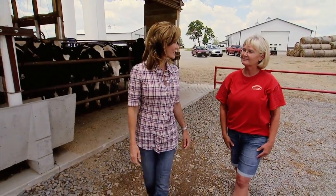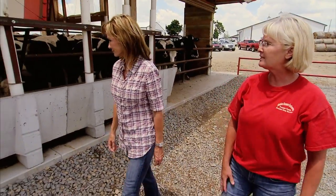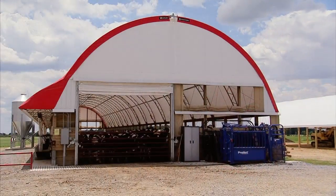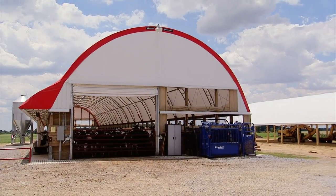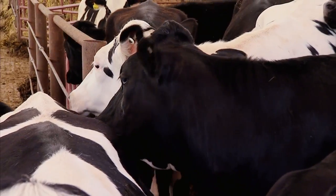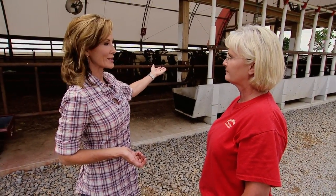Connie, tell me about the isolation facility. This hoop structure is part of our Feed the World exports where we'll bring cattle in, and they are required by the country that they'd be traveling to stay here for a certain amount of days. In this case, these cattle were traveling to Turkey, and Turkey requires the animals to stay here 20 days and they're quarantined, and that's to make sure that they're healthy and in good enough condition to make the travel to Turkey. And you say 20 days for Turkey, but depending on the country, it could be any number of days. Yes. And at any one time, you could have anywhere from 77 or less up to, you said 300? 300 could stay under this.